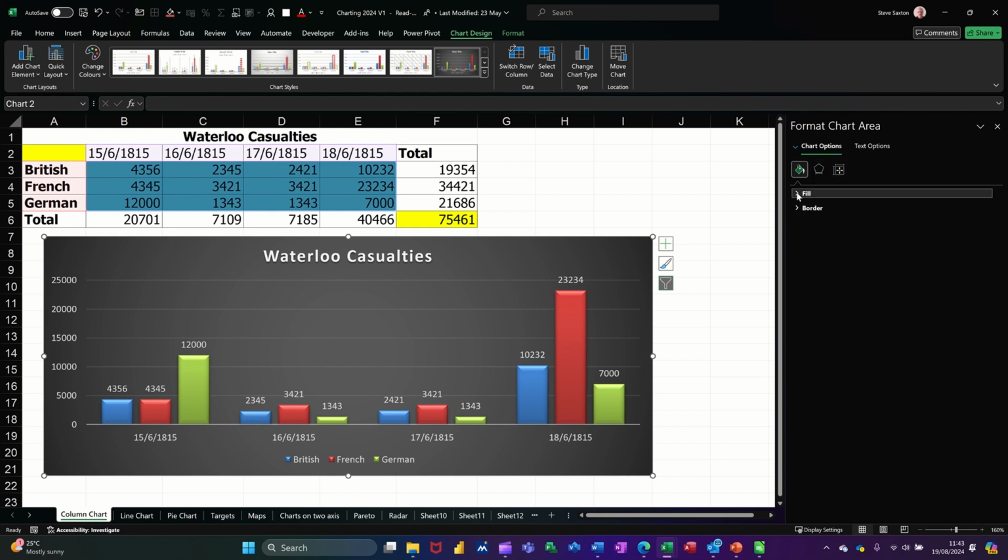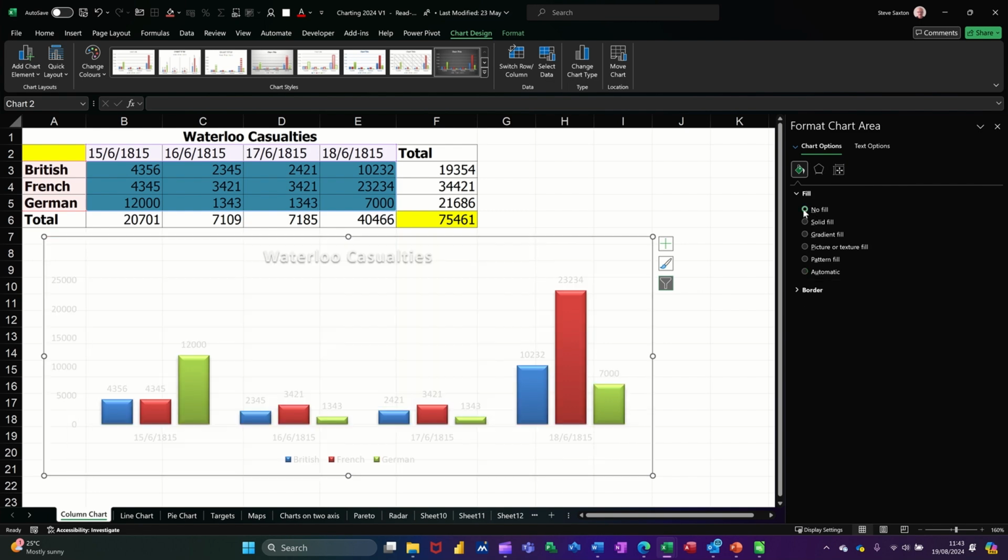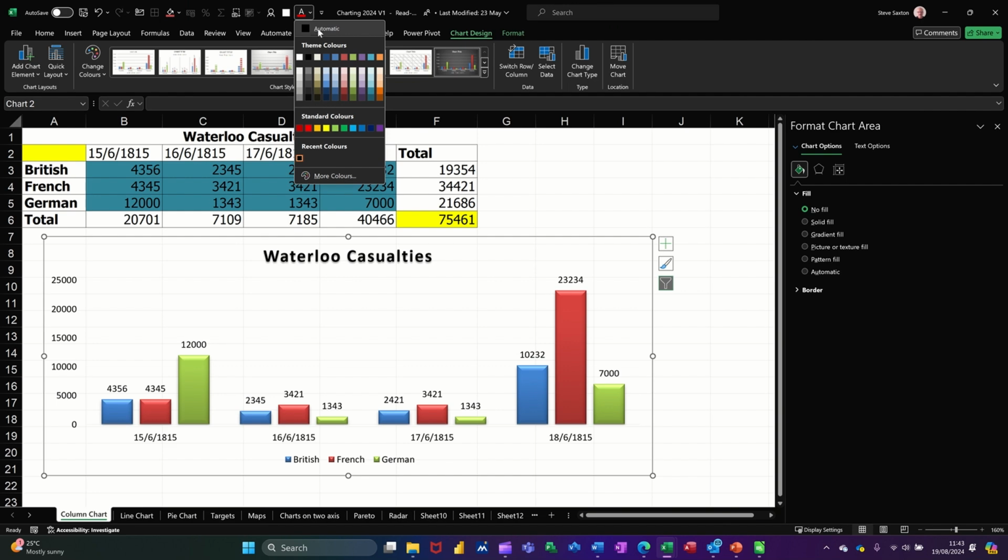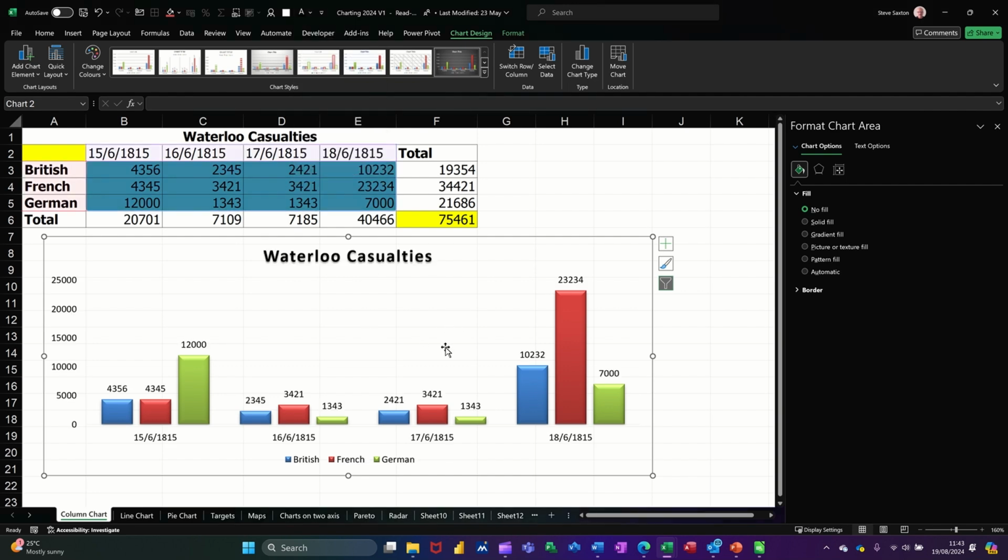And I've got two options, fill and border. I'm not going to do anything to the border, but what I say for the fill will apply to some of this. At the top, it's got no fill. I'm clicking on that, and it does what it says on the tin, no fill, so you can see through. Now I've got a problem on mine because the text is white because of the style I chose, but I've actually put the font option up the top there so I can just quickly go back and click on automatic and it'll put mine to black.